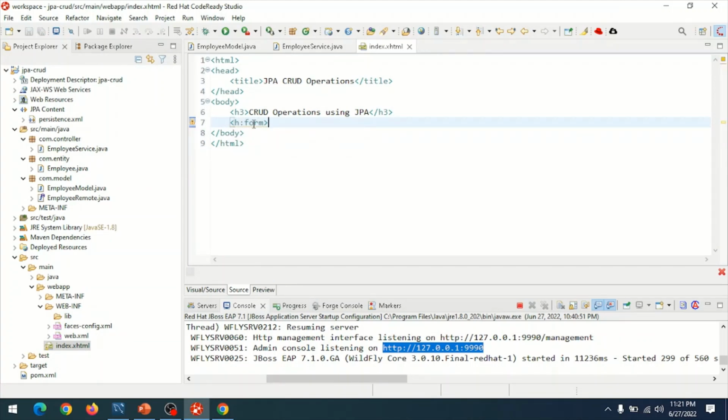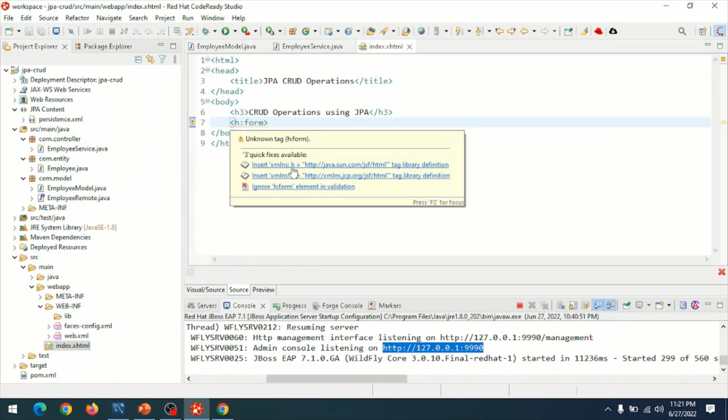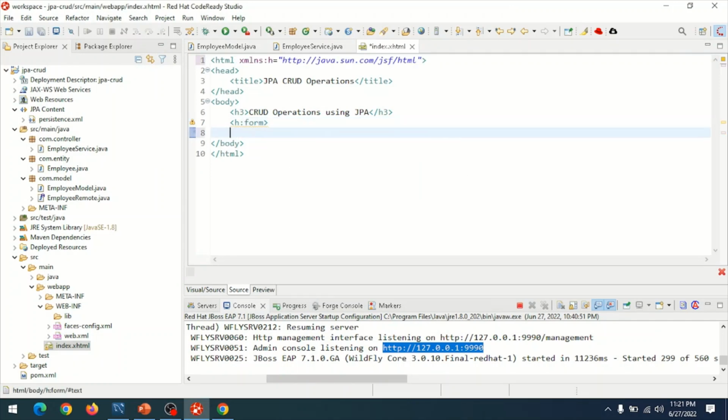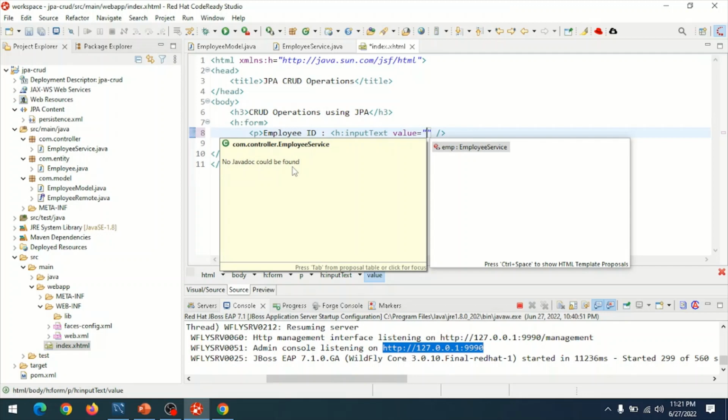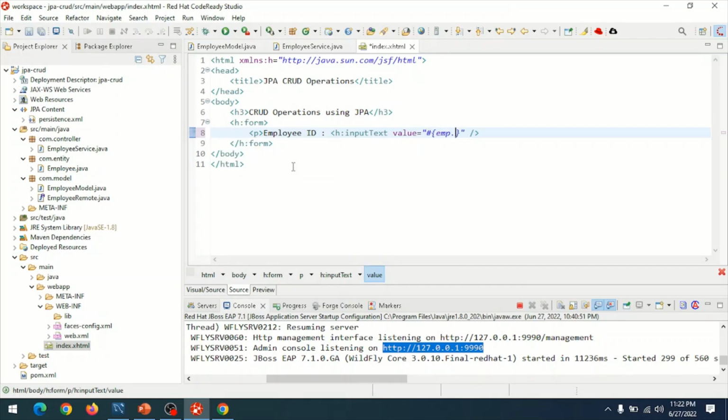Then you will get a warning error. Place cursor on the warning error. Add a namespace, sun.java.com jsf/html. Then close the form tag. Here you can place 3 input text controls to get input from user. Value equal to the managed bean emp.employeeId, to set value for employee id.